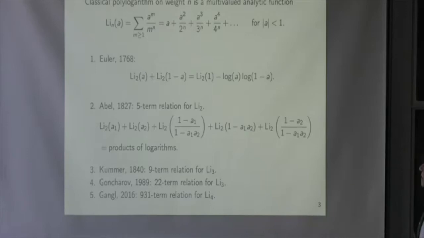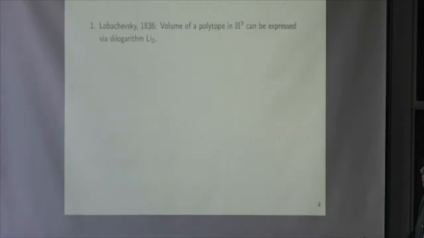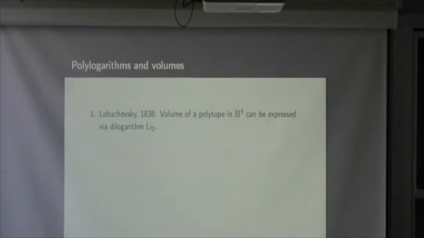So it's believed they satisfy beautiful functional equations, but it's a complicated task to find. So polylogarithms have something to do with volumes. And again, the story is very classical because it started with Lobachevsky finding the volume of a polytope in H3, actually a simplex. He computed the volume of a certain kind of simplex, which I will talk about as an orthoscheme, and expressed it through the dilogarithm. And the reason was pretty interesting.